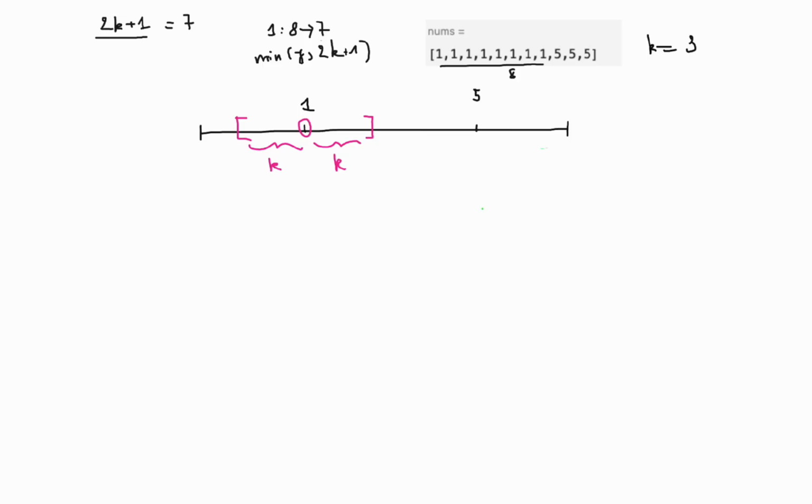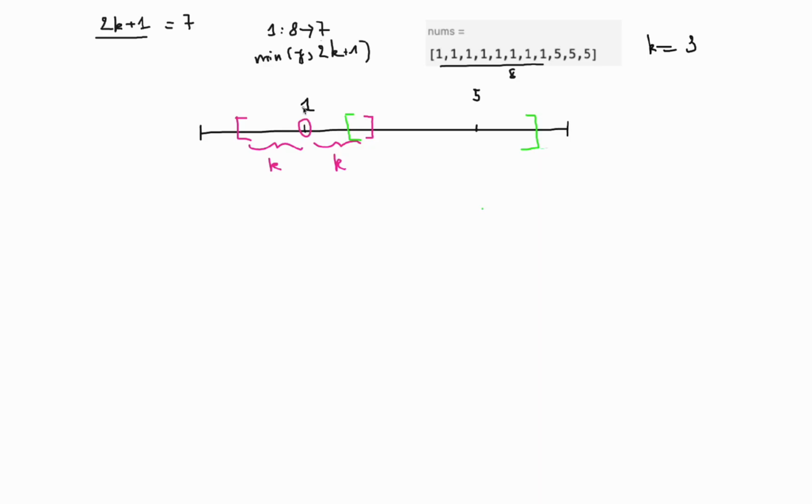Yeah, so the problem arises when we have some kind of intersection between two consecutive numbers. For example, two consecutive numbers, I mean unique numbers, here we have 1 and 5, right? We don't count the repetitions for the 1 and 5.